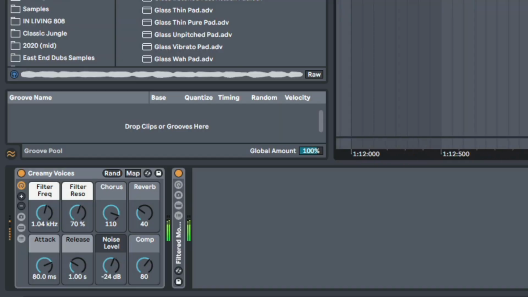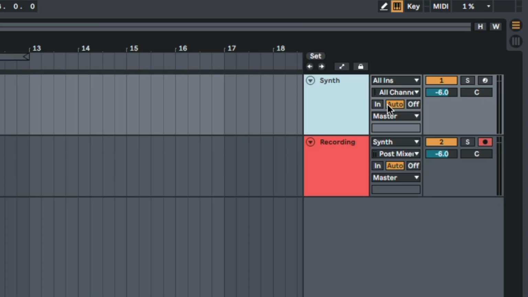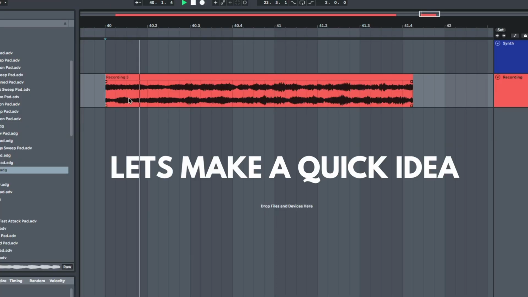Record and sample yourself. It's really cool to, whilst you're sound designing over here, just record all the audio into a separate track down here. How I've set this up is put the synth track into input monitoring, getting the input to be from this synth track from an audio track, hit record, and that way it just records the audio.